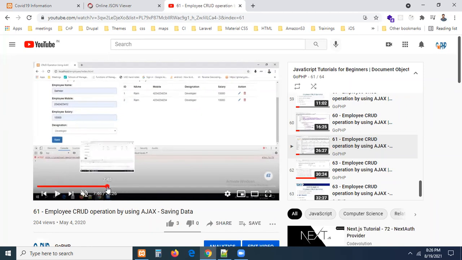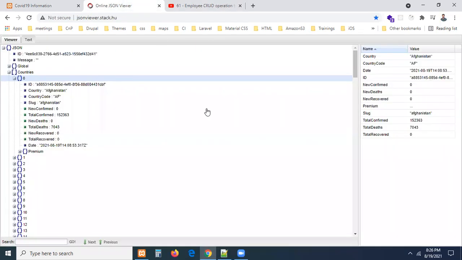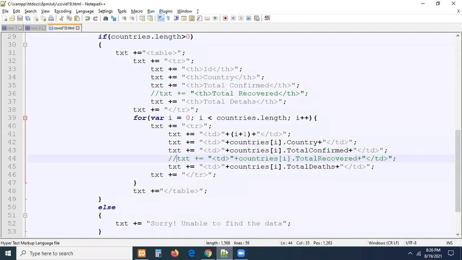If we can post the data to server, that will work automatically. Anyhow, you can go and check those information. Now you can create a small form. So already you know how to create the forms, how to get the data from a form, how to insert the data into a form. We already know, right?